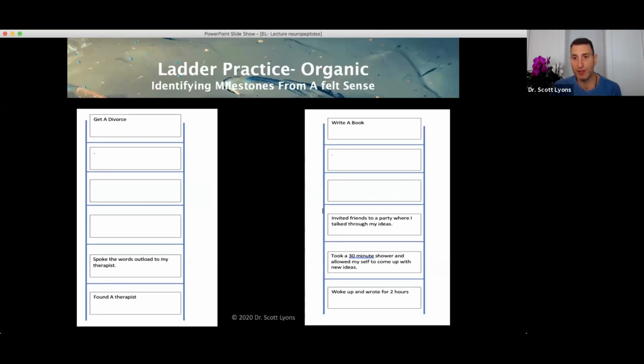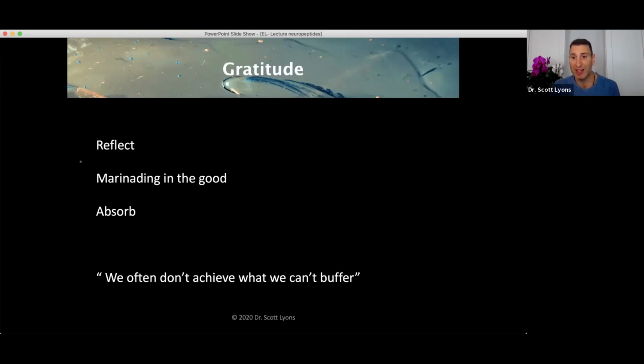And the last piece we'll talk about is another practice, and we've already talked about it a little bit. One of the practices in the studies for serotonin that are really significant for the production and release of serotonin is meditation and gratitude practices.